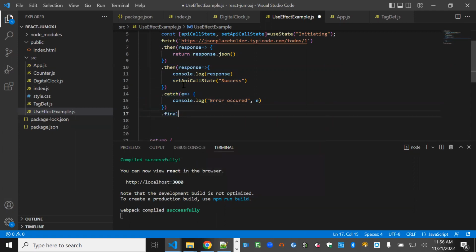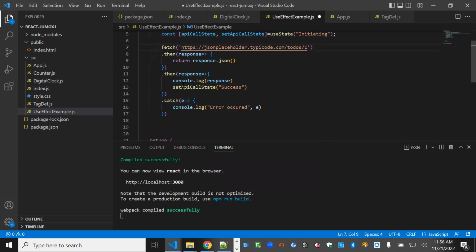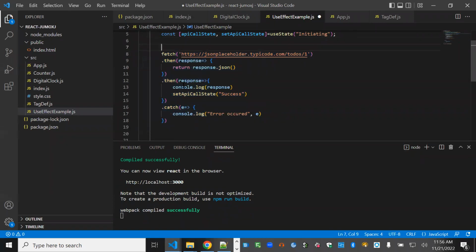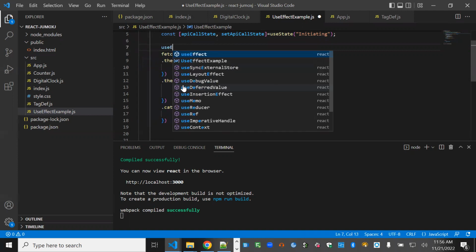For this purpose, we don't need any finally. Finally means that after the promise gets executed, if you want to clean up something or anything like that, then you can call the finally method. Now, as I've already said, this is a side effect, right? So we have to wrap it inside a use effect hook.